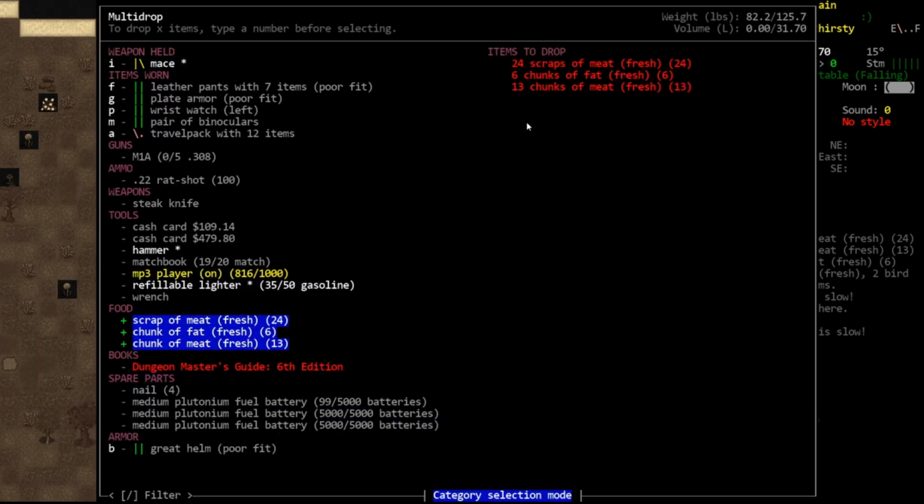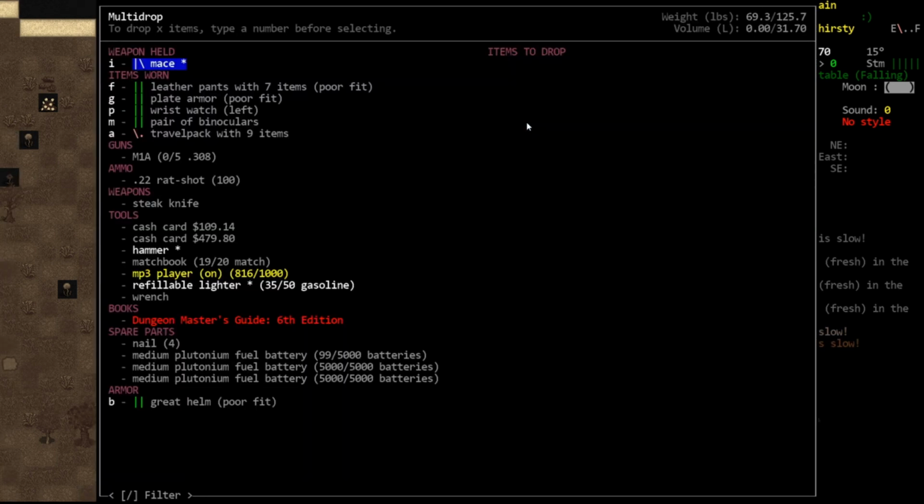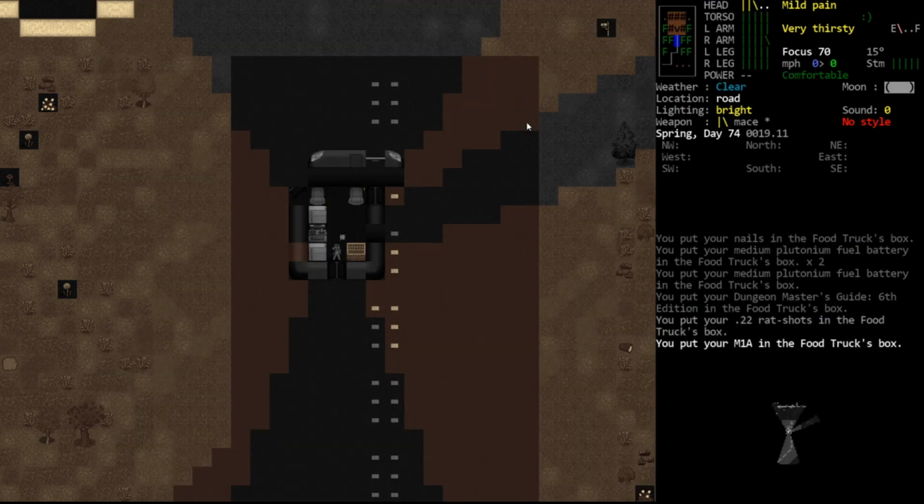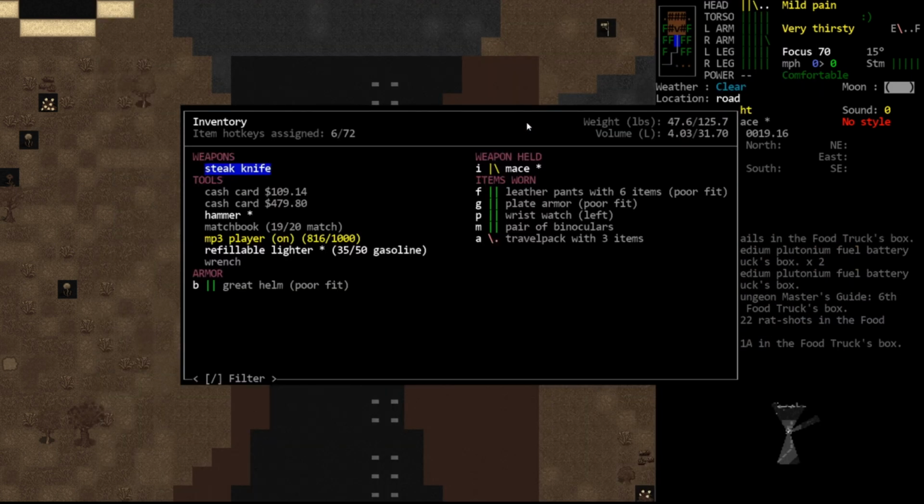Let's drop our meat and things. Drop our batteries we don't really need. Starting to sweat quite a lot in here. It's been a very hot day. Been very hot several days, in fact.